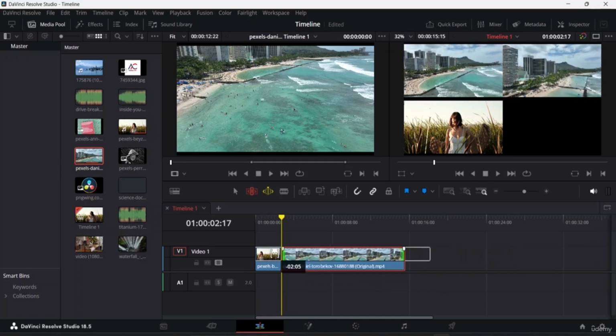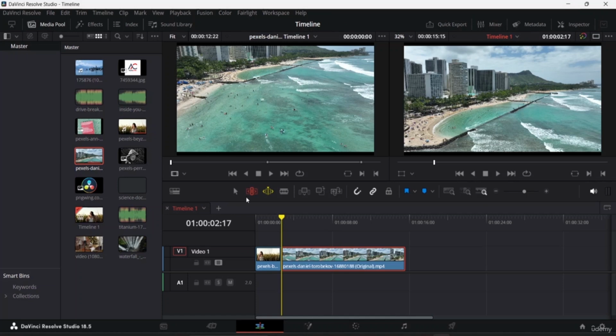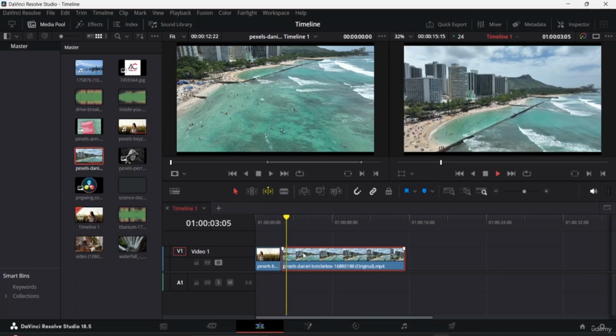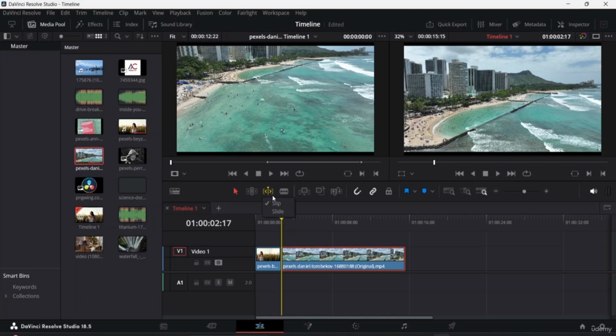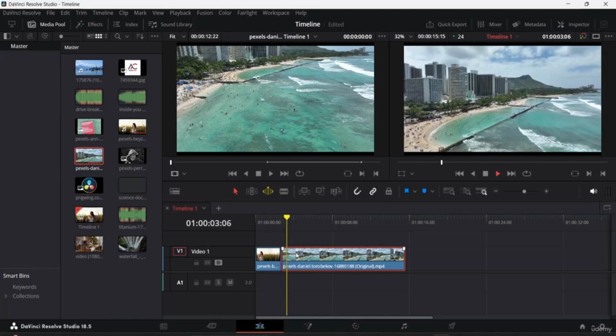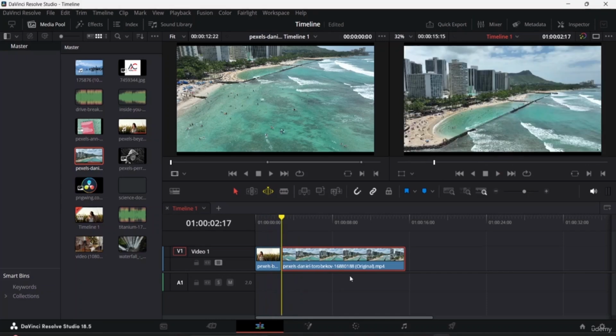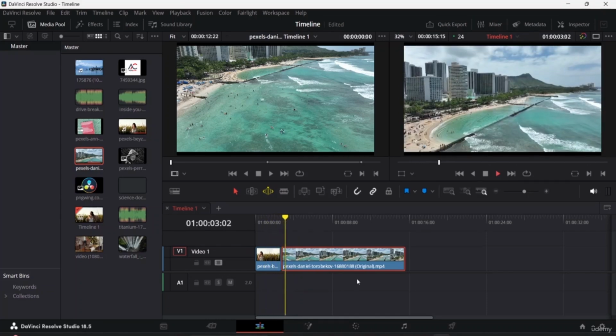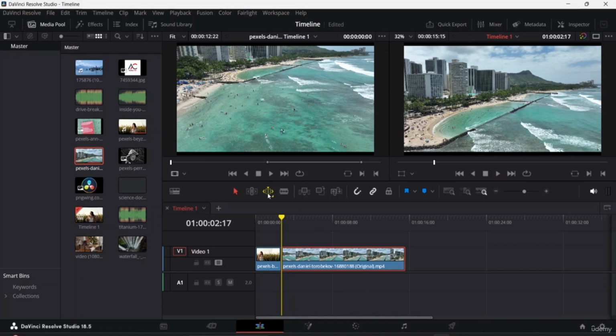Okay, if you wanna trim this thing down, so the usage of this thing is quite similar. Okay, I will come here, and what I can do is I will just select the selection tool, and I'll just select only this. And what I can do is I can just bring this thing over here. Okay, and I will just select the slide. So now I can actually see how it basically works. Okay, so you guys can actually play this thing around and actually see from here. Okay, so this is the usage of this tool over here. Okay, I'll just off this one. I have already told you guys the use of the blend over here.